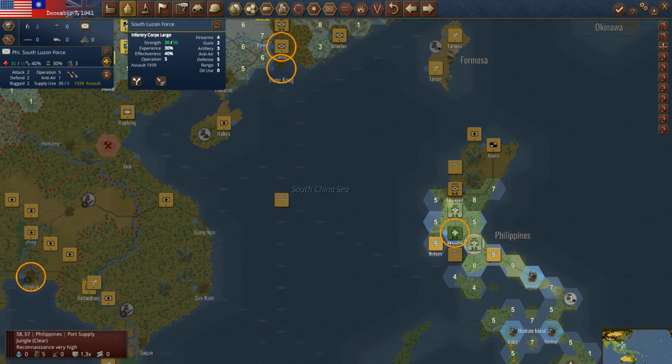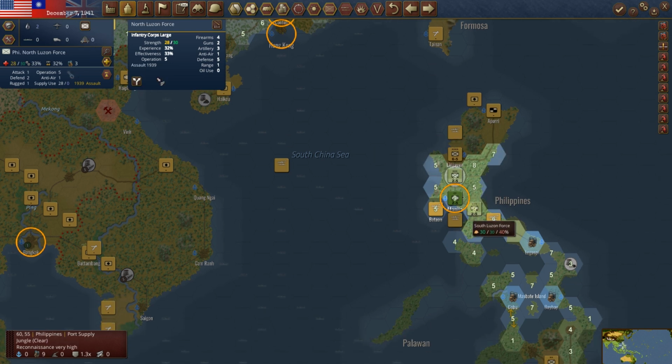This unit is active. This unit is active. That's all we can do. Now, he's been kicked out of Lingayen, and this unit is just snuggled up in here. It's doubly entrenched. We should be able to hold on for one more turn, but that's about it.